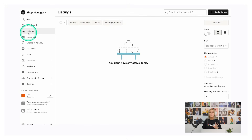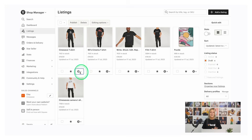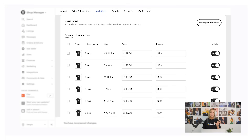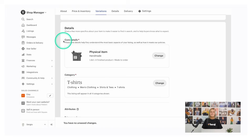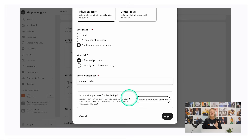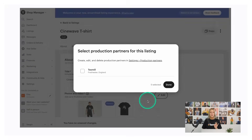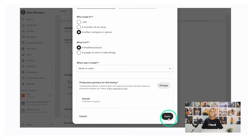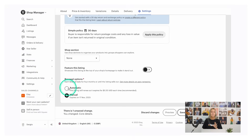Go to your listings page — you'll find all your synced products as draft listings. Hit edit on the listings that you wish to publish. Your product title, description, pricing, variations and images will have synced to your listing. The quantity available for each size and color will update automatically on a daily basis according to our stock levels. In the core details section, click the change button. Under who made it, select another company or person. At the bottom, you'll see a production partners for this listing section — click change and select the T-Mill Tech Limited production partner that you created earlier. Click apply. Scroll down to the renewal options section and select automatic to avoid your listings becoming expired after four months.